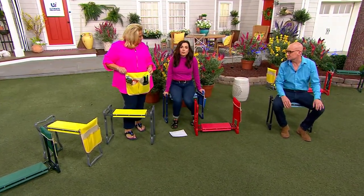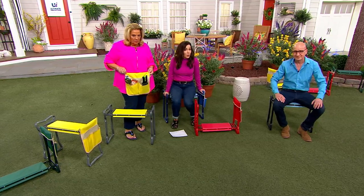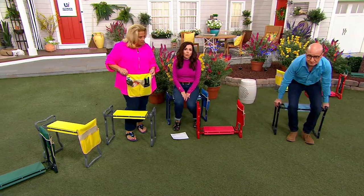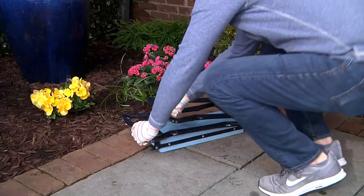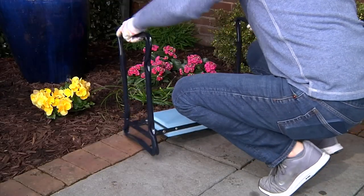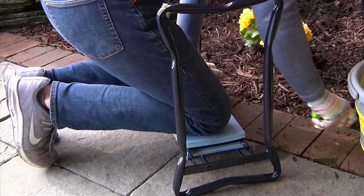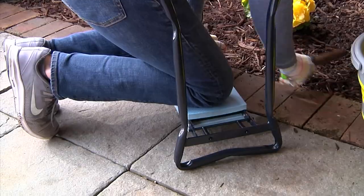It's comfortable enough that wherever you want to go and you want a chair, but you don't want to carry our big folding chairs, just take it with you. Even at the park, maybe you just need something to sit on when you take the kids to the playground, and you want to be close to them. Take this with you. I already ordered 500, just like that.